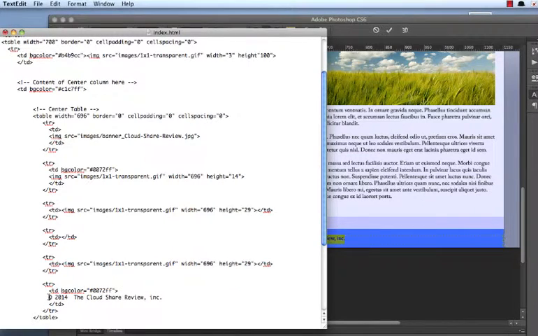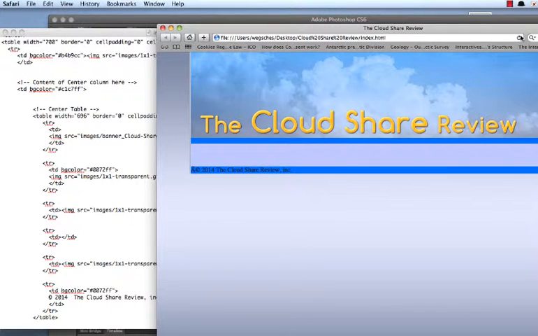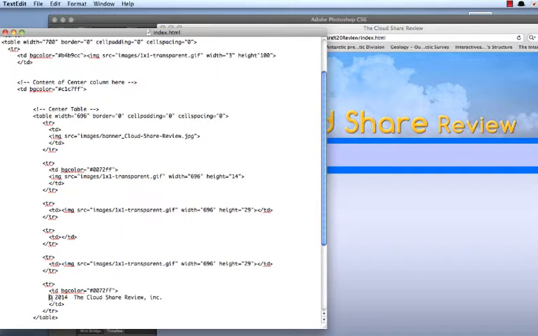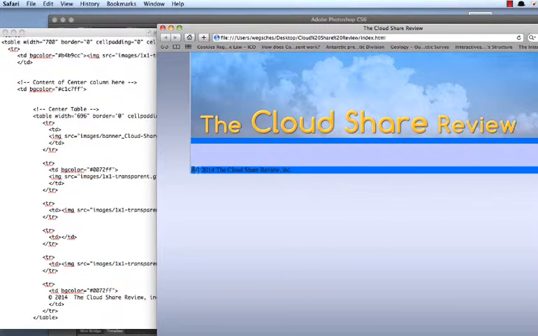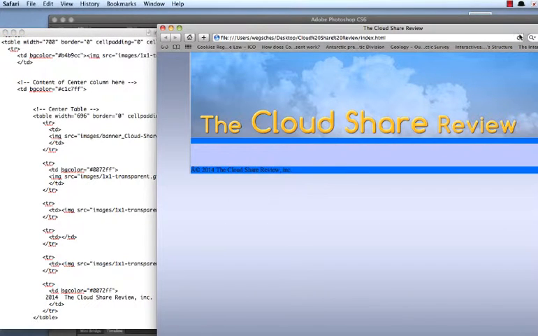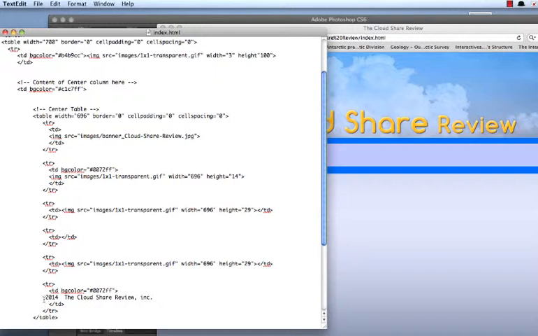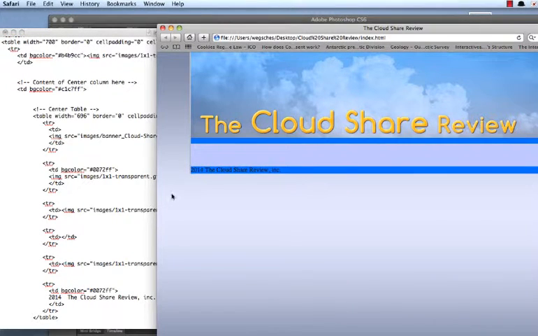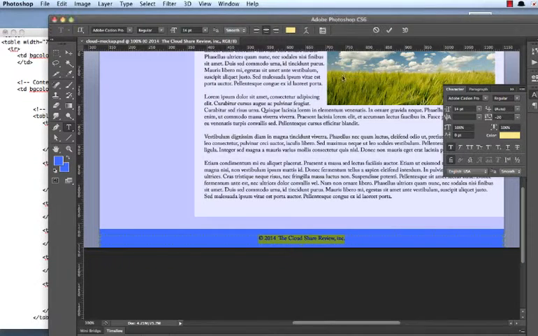And if I save it and preview it, you can see I now have this section and I have that, and it's not quite loading right. Not quite, but it's getting there. Not quite sure where that A is coming from. There we go. So there is a special character to make that copyright symbol without having the error in it, and I will add that in a little bit later. But you can see it's there, but it doesn't look right.